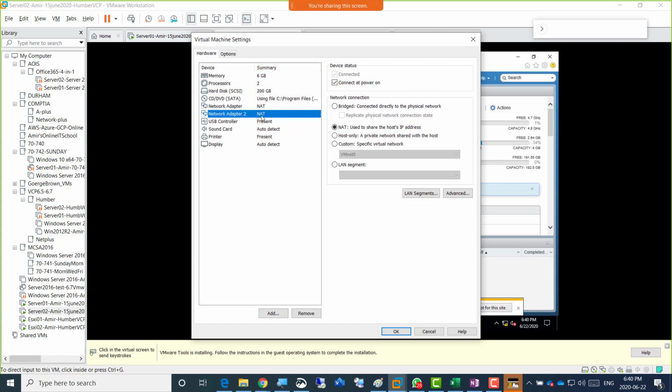It's supposed to connect us to the internet with the help of the second network card that is connected to NAT, right? And second, it's temporary. We don't need it permanently. So I'm just going to press OK here after adding the network card and seeing that it's on NAT, which is OK.